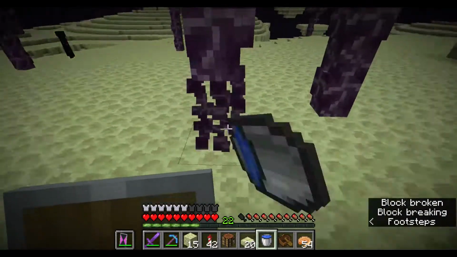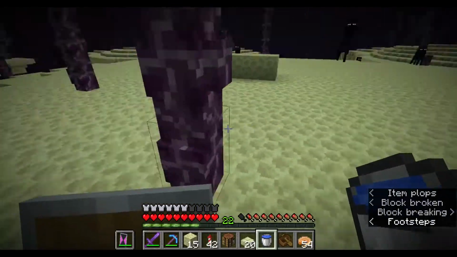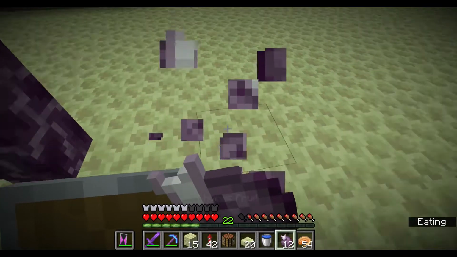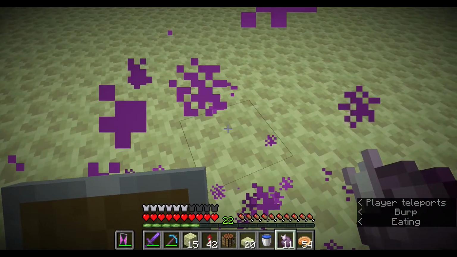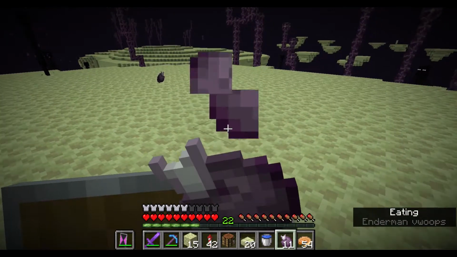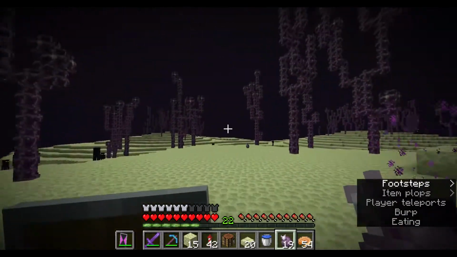Now, chorus fruits. These are beautiful. This is the food source at the end. Best food in the game. You can eat it with max saturation. You can eat it with max hunger. It will boost your saturation, allowing you to heal when you have full hunger. And it'll also teleport you.